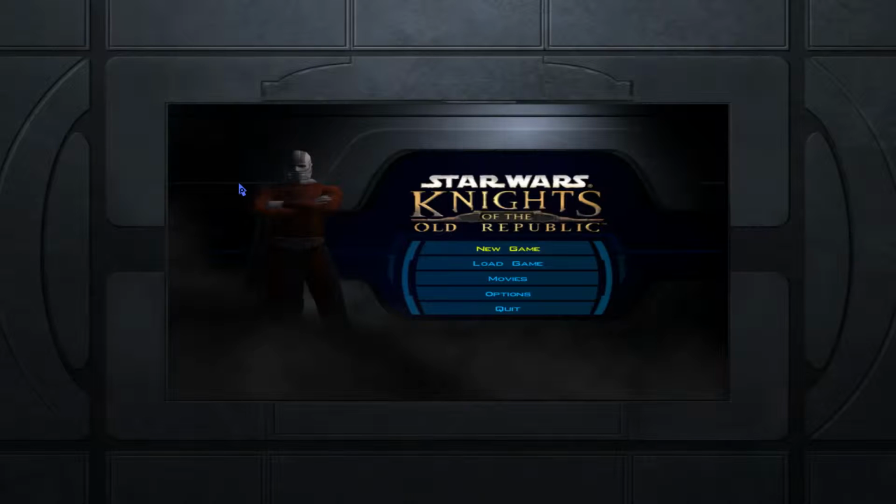It'll always be different, because you have light side, dark side options, but then you also have different conversation options, which can lead down to different missions, different mission routes, I should say. And not only that, but your character itself will end up with different skills, different powers, and different classes.